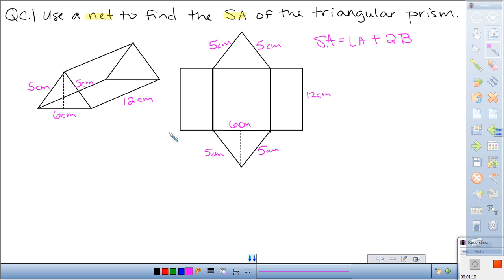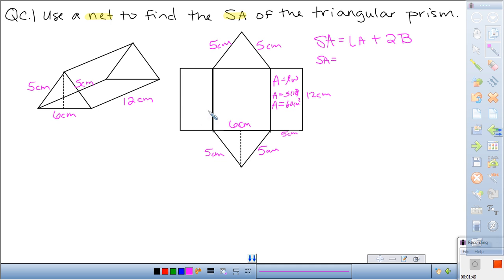So I'll start by finding my lateral area, and maybe we'll just plug it into this formula. Surface area equals lateral area. Now let's see, if we're to find the area of a rectangle, I know that the area is length times width. And for this rectangle, if this side's 5, then I know also this side of my rectangle is 5 centimeters. So I just have 5 times 12. And I end up with the area is 60 centimeters squared.